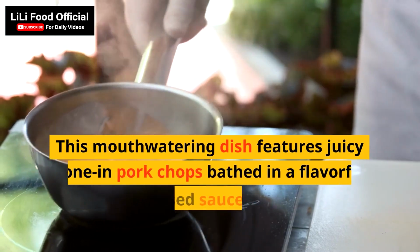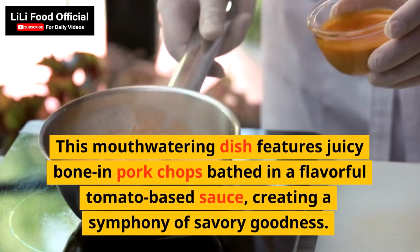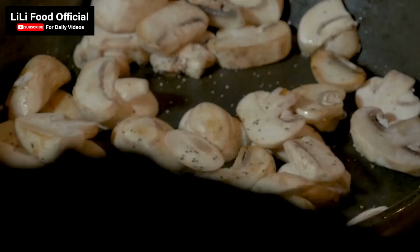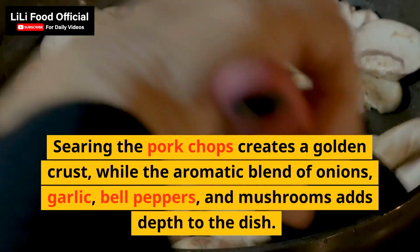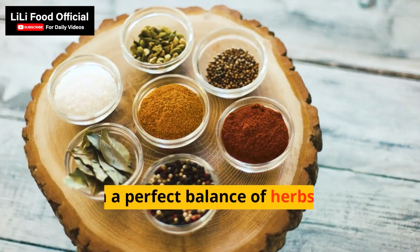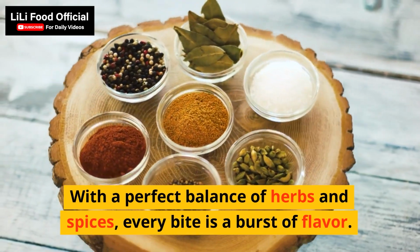This mouth-watering dish features juicy bone-in pork chops bathed in a flavorful tomato-based sauce, creating a symphony of savory goodness. Searing the pork chops creates a golden crust, while the aromatic blend of onions, garlic, bell peppers, and mushrooms adds depth to the dish. With a perfect balance of herbs and spices, every bite is a burst of flavor.